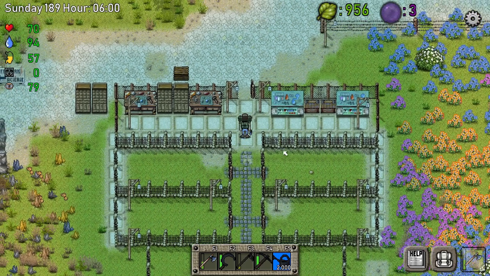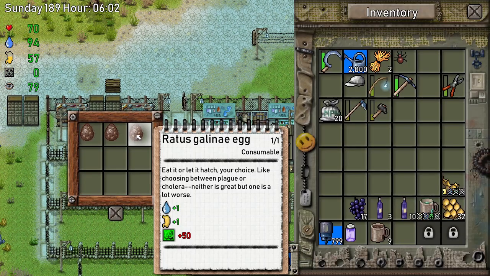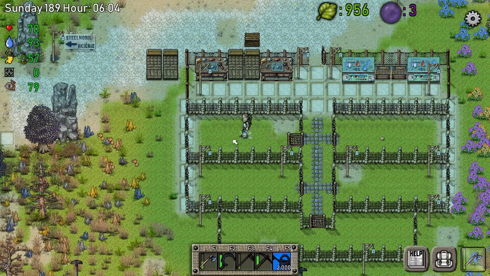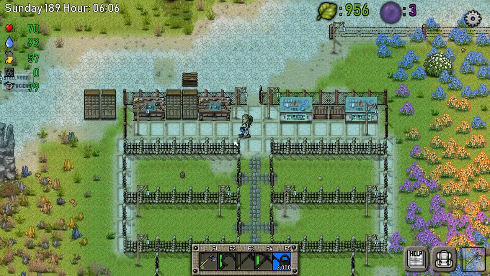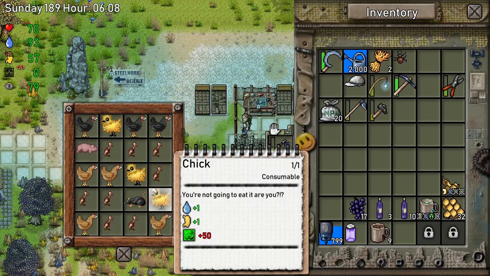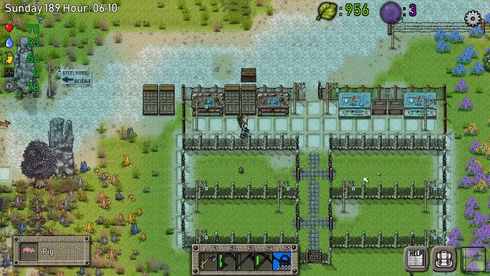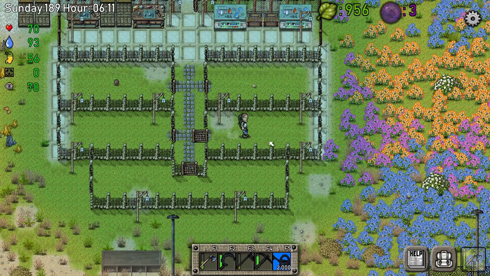Very cool. But we have some other animals which we need some feed. Also, we're gonna get another egg from Ratus Galin, and he's gonna be on this side. I'm gonna drop one egg over here. Also, I have a bunch of animals. If I go over this one, see, I have some animals. Chickens, I have only one pig, which would be interesting, because what I'm gonna do, I'm gonna put one pig over here.